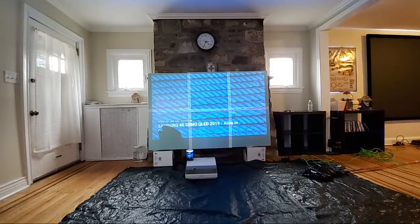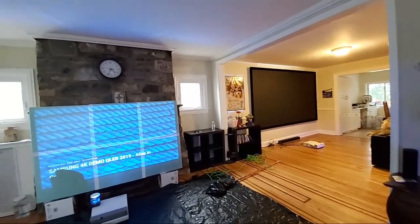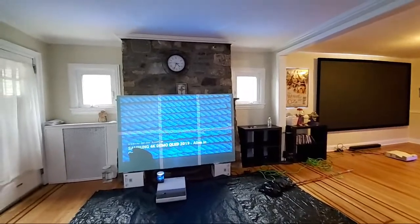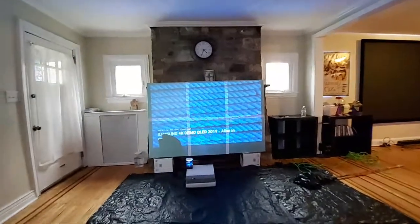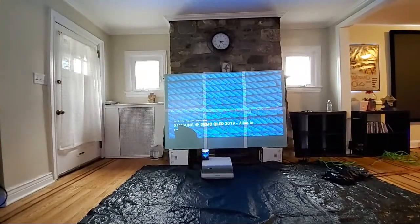Pretty much had somebody comment on fixed frame screens. They're afraid that they would rip the material on a fixed frame screen. There's no way in the world you're going to rip your screen on a fixed frame, because the material on a fixed frame is designed to expand, especially when you stretch it over that spring support system. My screen sits right up against a window, and that window generates a ton of heat. All the heat that comes in from outside hits that glass and heats up my screen, and it doesn't melt or anything like that, but having that black background absorbs a lot of the heat.